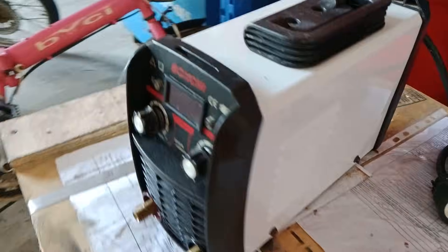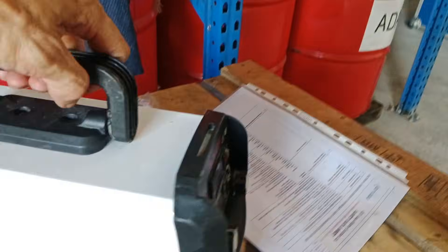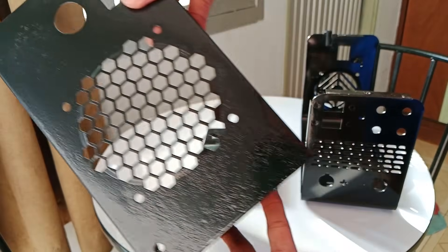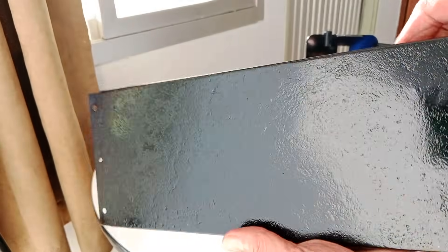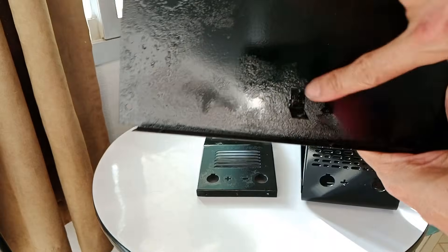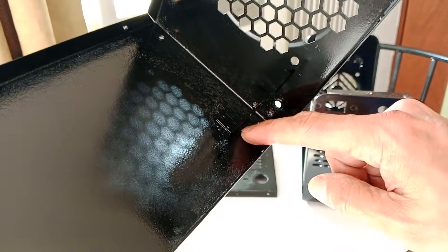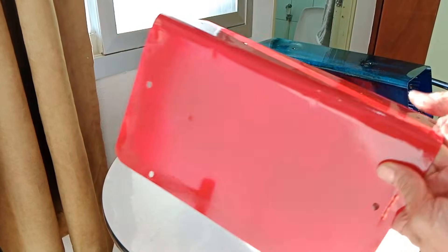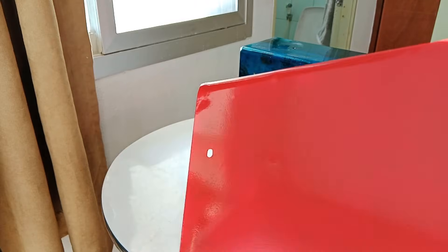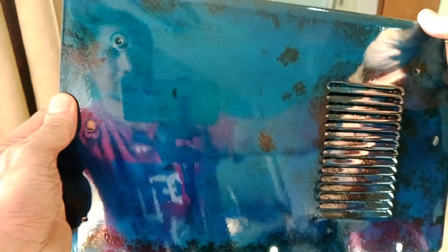This is the metal case I powder coated white — it turned out really well and without the orange peel defect as with my previous powder coating. These are the parts I powder coated black. The surface is rough due to corrosion and so it also shows even after powder coating. I used matte black powder paint and it works really well to make the rough surface not very obvious. You can see that I was able to get full paint coverage even in the crevices that are prone to Faraday cage effect. This metal case powder coated red turned out really well just the same. This case is powder coated with candy blue powder paint — it has an interesting story so I will make a separate follow-up video about this item in particular.